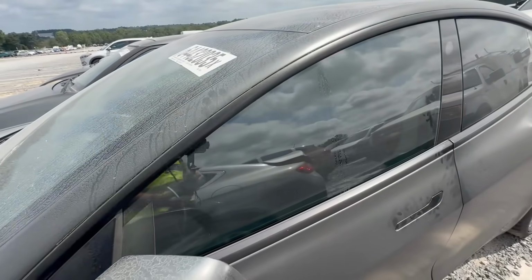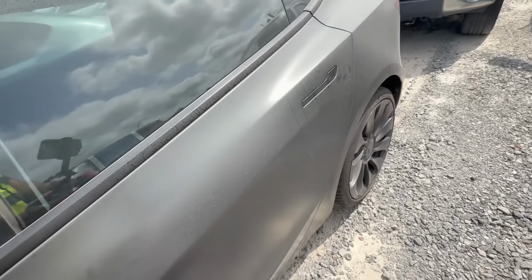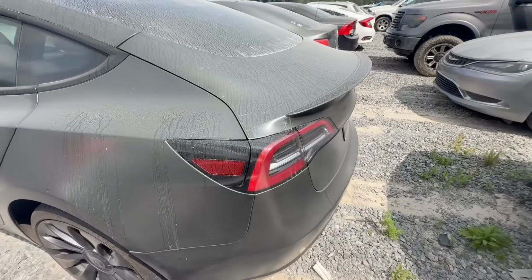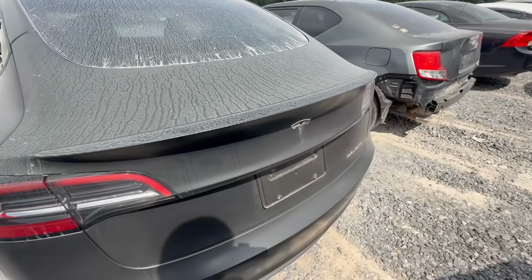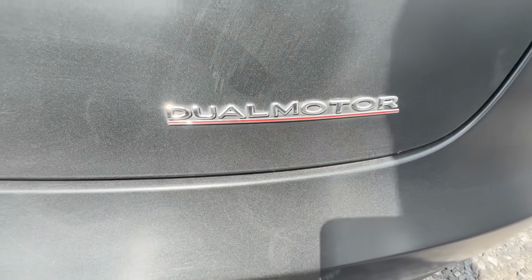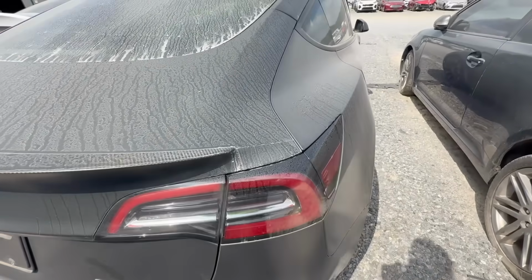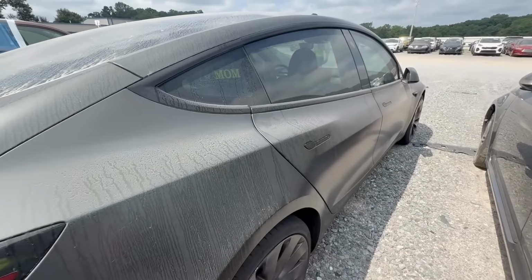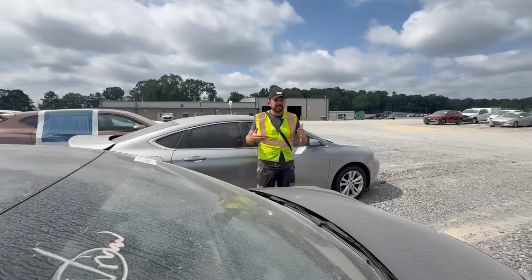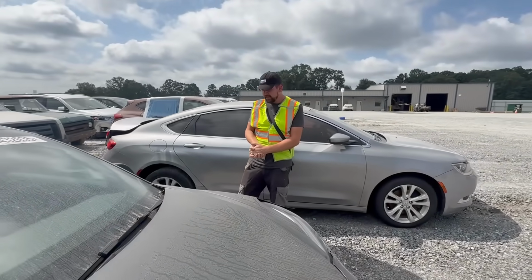This Model 3 is the best-selling EV in the world. This model right here, they retail for $32,000. Current bid, $4,000. Big question, is the battery safe after this crash, though? Or does it still have a bunch of issues? Definitely a gamble with EVs, but that's why we're here checking it out. Ivan's already got personally 2 of them, and he loves them. So he sold one, got the other one.